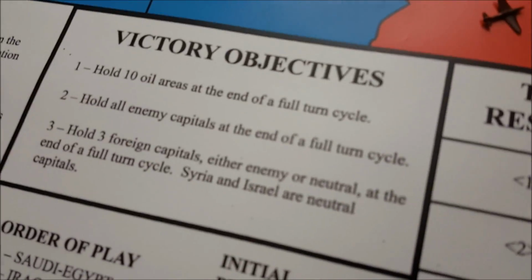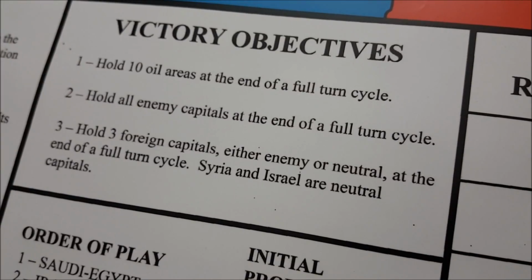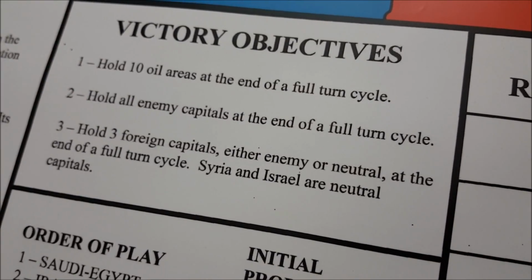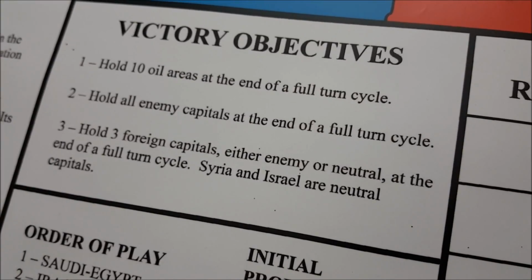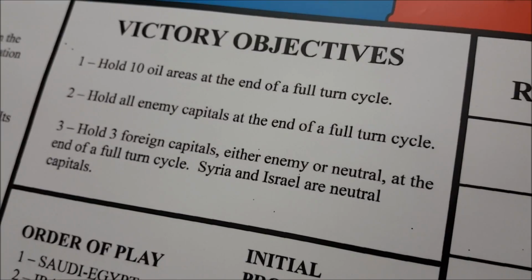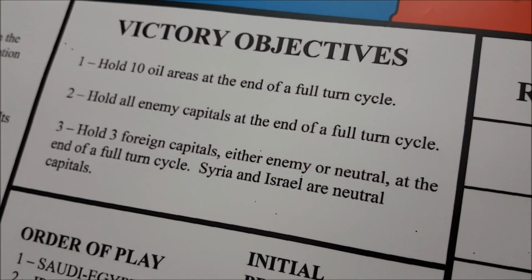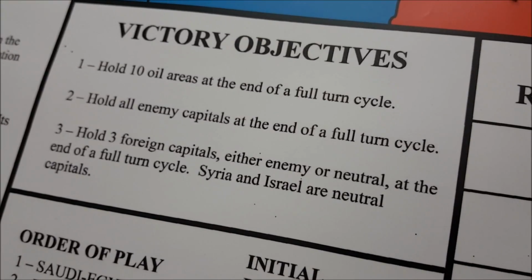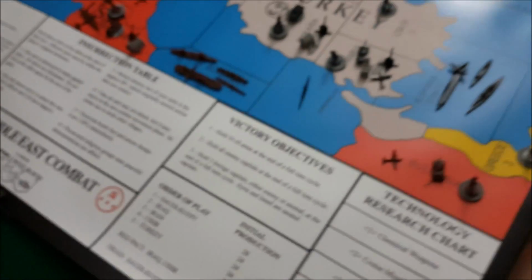What was really cool is you had different victory objectives. Holding all of your enemy capitals, which was the victory condition of the original game, is still in there. But look at that number 1 victory condition: hold 10 oil areas at the end of a full turn cycle. Now, what's an oil area?